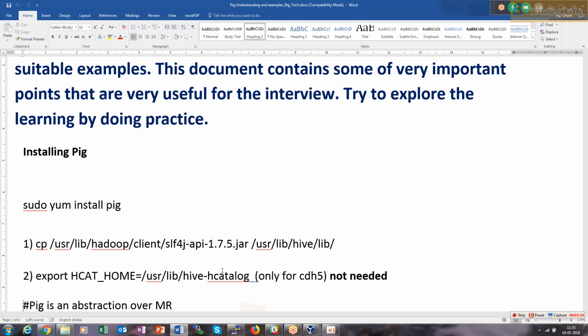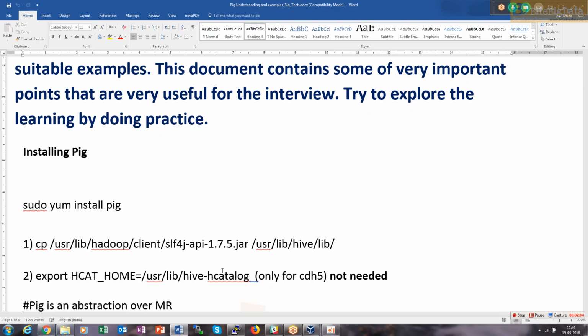There could be multiple stages where you are making changes in the data and then get the final transformation of your data. You will start with the original data set, then transform it a little bit to the next level, then in the next level transform it further, and finally you will get the data. The good thing about Pig is that it's a procedural language, you follow step by step. It's not like Hive.